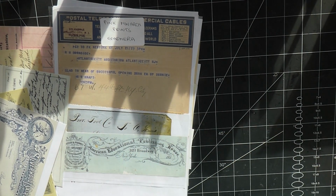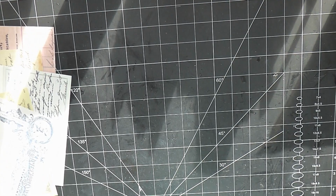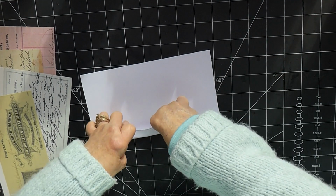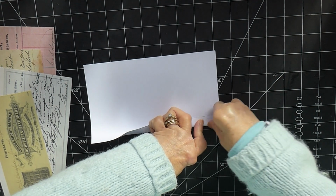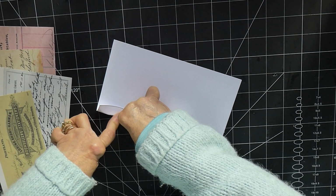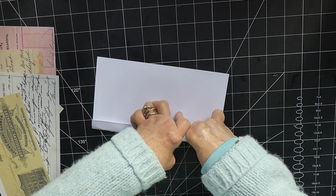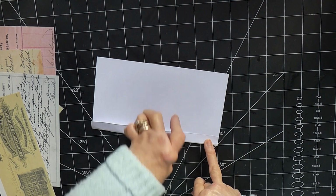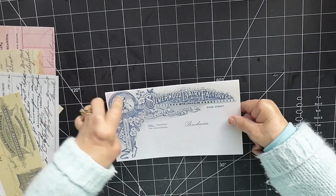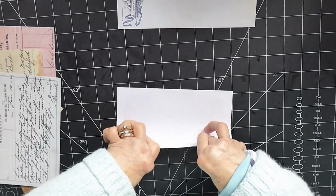Right, I think that's enough. I don't even know how many of these I'll get done, but I think I've got plenty to work with. So I'm just going to fold over those that I have got space to fold over to the tops, as Rachel did, just to make sure the pockets are nice and reinforced at the top, which is always the weaker spot, of course, where things go in and out. Just try and do that straight. I think that's a bit better. I hope it's straight. Let's have a look. Yeah, that's not too bad. So I've got that one. Got this little narrow one. Quite a nice one.